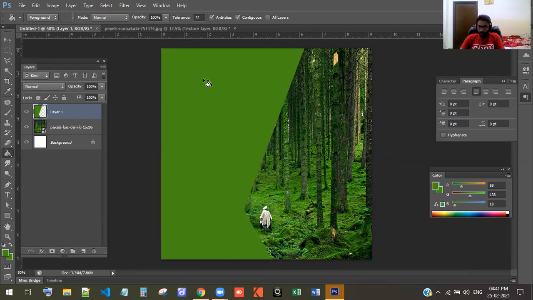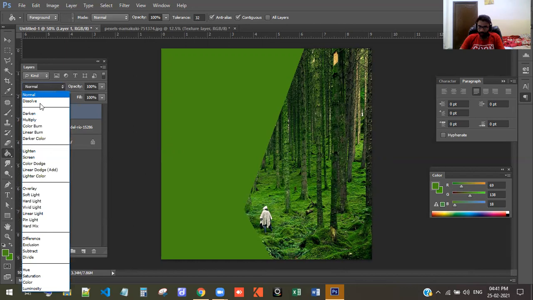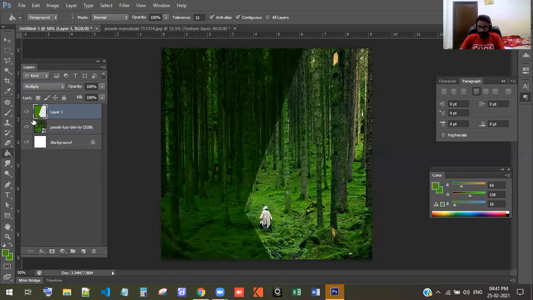First I'm going to use a mode called multiply. Okay, try this multiply and see what is the result. Look at this. Okay, what happened actually? The color of the green here, it is going to show here. Through the green color the background is visible. Okay, so this is doing some kind of algorithm inside to darken the colors of the existing layer by adding the top layer. The top layer's color is also added to the existing layer, so you get more darker here.